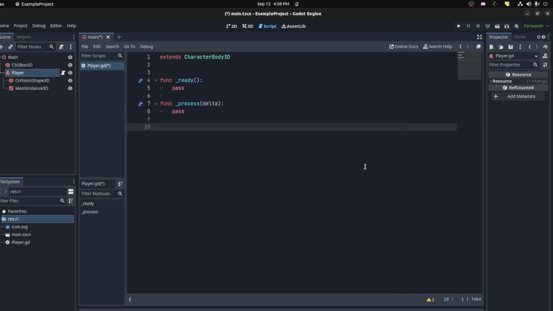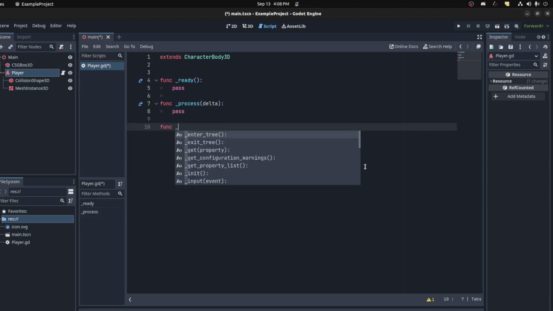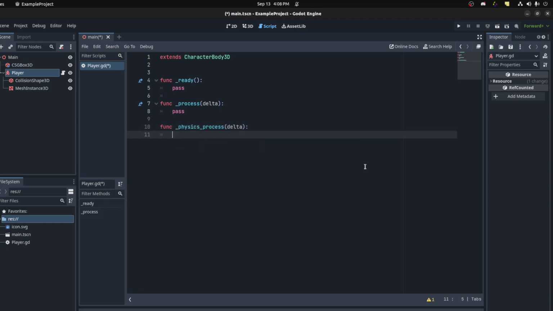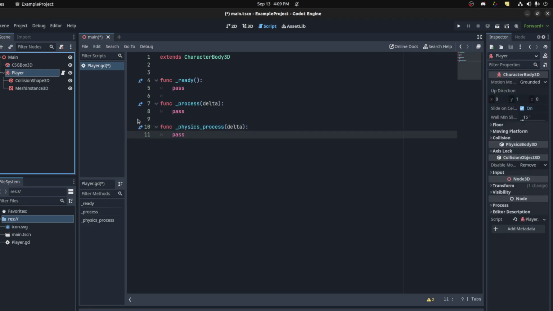And you also have physics process. This is an update after the physics is updated. This can be before or after. It's recommended to use this whenever you're working with rigid bodies sometimes. So in most cases, character body is technically a rigid body. Not really. It's recommended you just use it here if you're gonna interact with physics body. Put it that way.